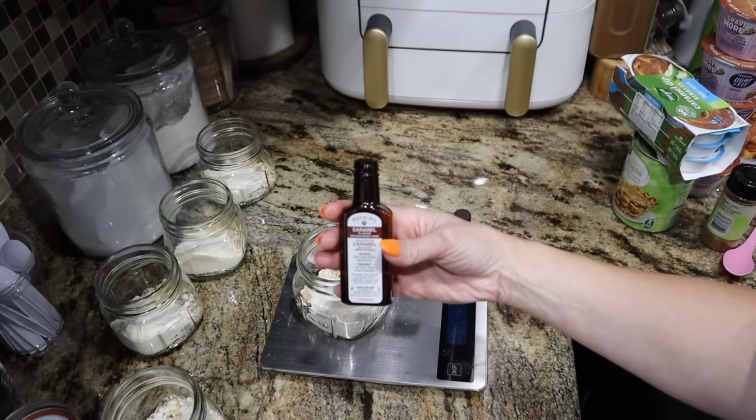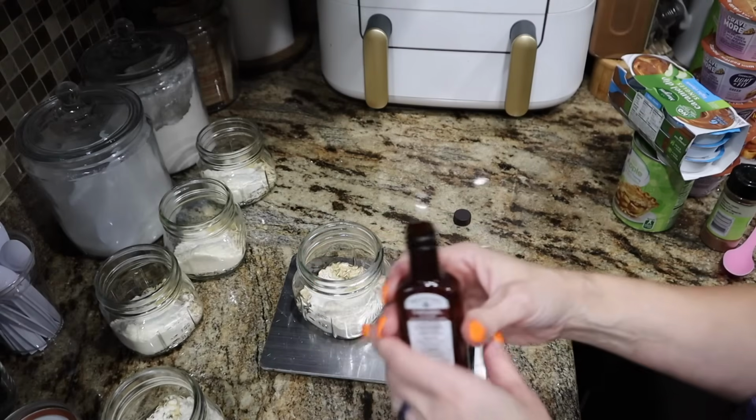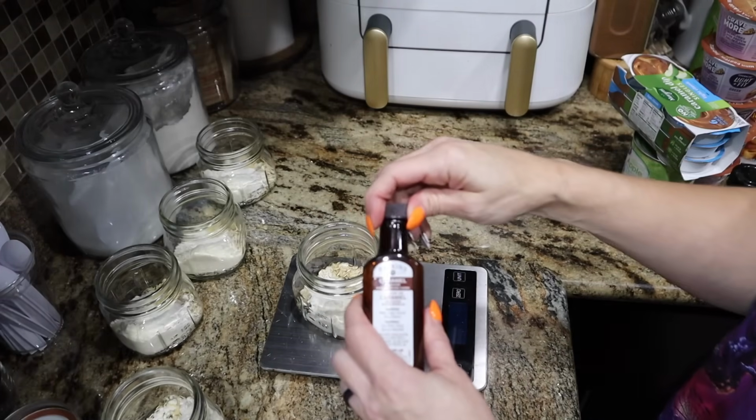Y'all saw that hack works from last week. Do it, because I went over a couple of grams on each of them, and you don't want to do that. This stuff gets too pricey.